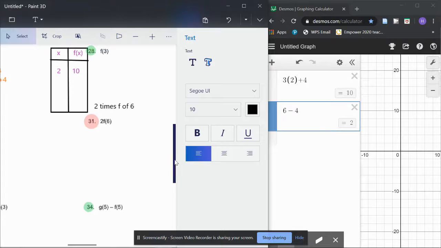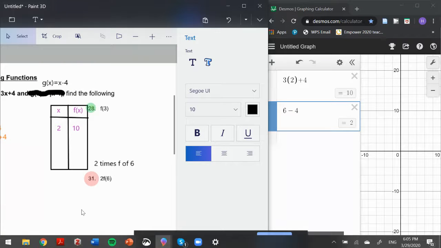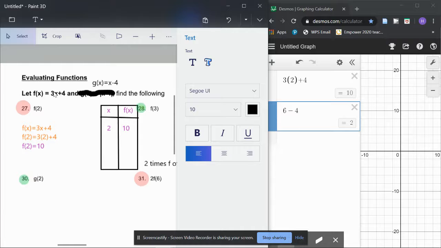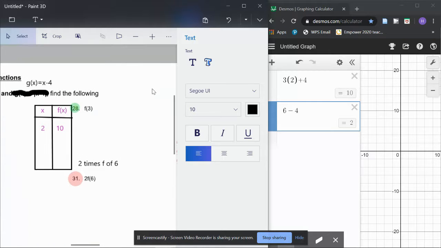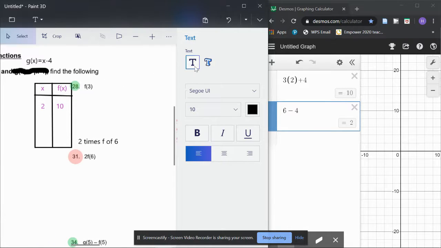So instead of doing the original function with f of x equals 3x plus 4, we're going to multiply this whole thing by 2. So to write that out a little bit to help make more sense, we're going to write out our equation with just x's, not the 6 yet. 2f of x equals 2 times the whole original function. So the whole original function was 3x plus 4.